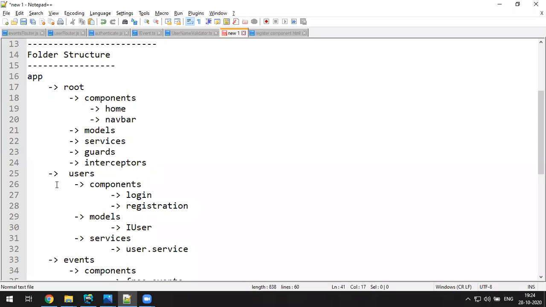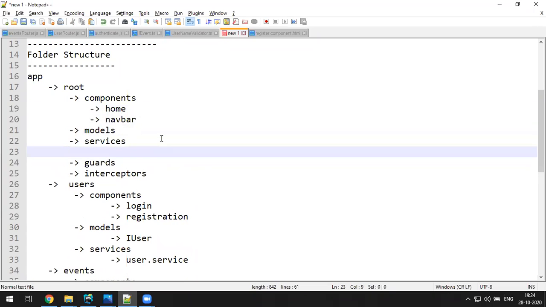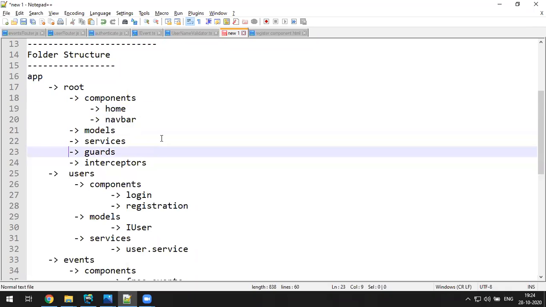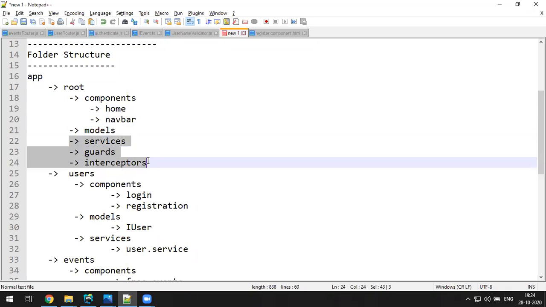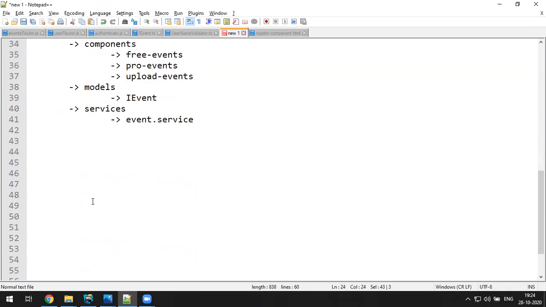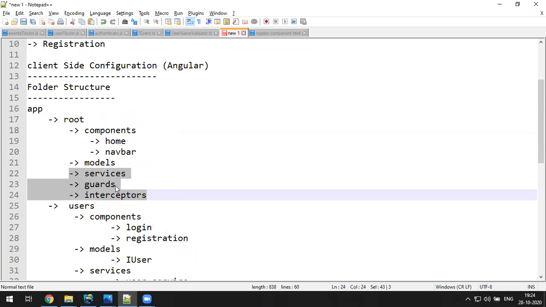Okay, and yeah, we know how to create components with ng g c. I'm not writing that command, you can do it, along with the root level components. Models, I think there is no model for the navbar and so on, they are static. Some authentication service will also come, but we'll discuss that part later, when we actually start with authentication. So fine, that's about the client side configuration.